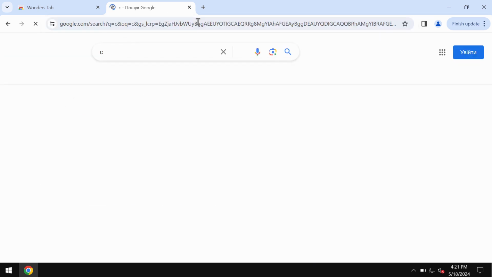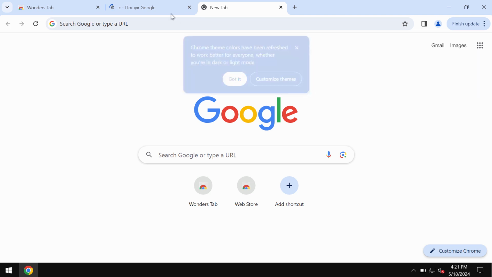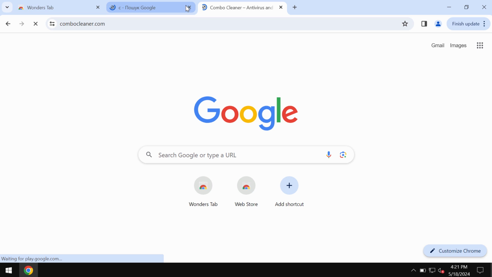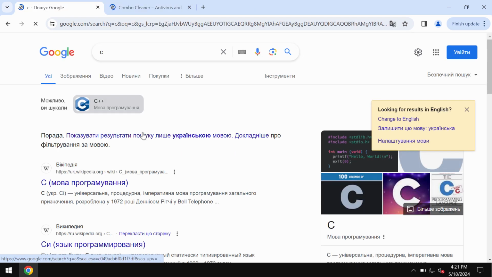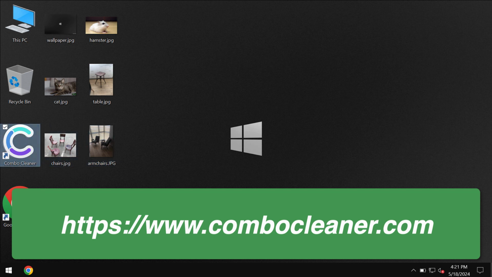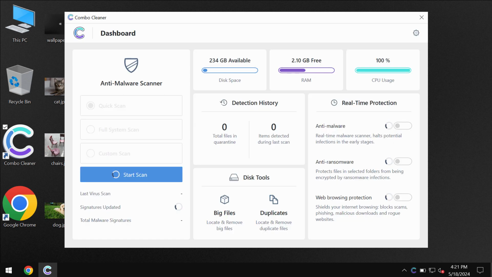I also recommend you to rescan your computer with Combo Cleaner, which you may get on the official page combocleaner.com. So combocleaner.com, download the software through this official website, install it, and once it gets installed, start scanning your computer. Combo Cleaner antivirus will help you to effectively detect and then eliminate all other types of infections which still could possibly stealthily remain on the system.